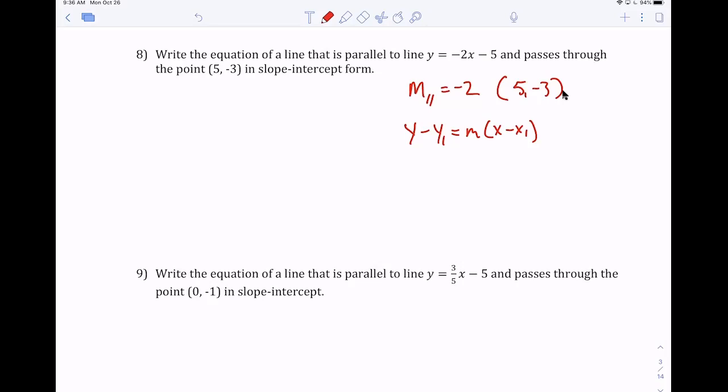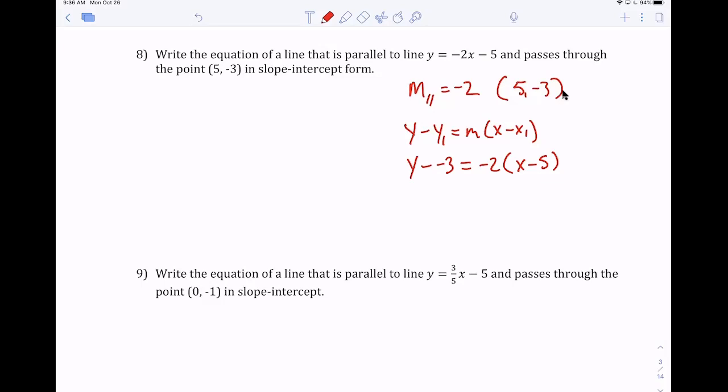Do you understand that equation? Y minus y1 equals m times x minus x1. Y minus -3. Hold on, you've got to slow down. Y minus what? -3. Good. Equals what kind of 2? -2. X minus 5. Now, Max, I'm telling you, it's just not that hard. I'm telling you, math, and I mean this, if I can do math, literally, anyone can do math. Anyone.